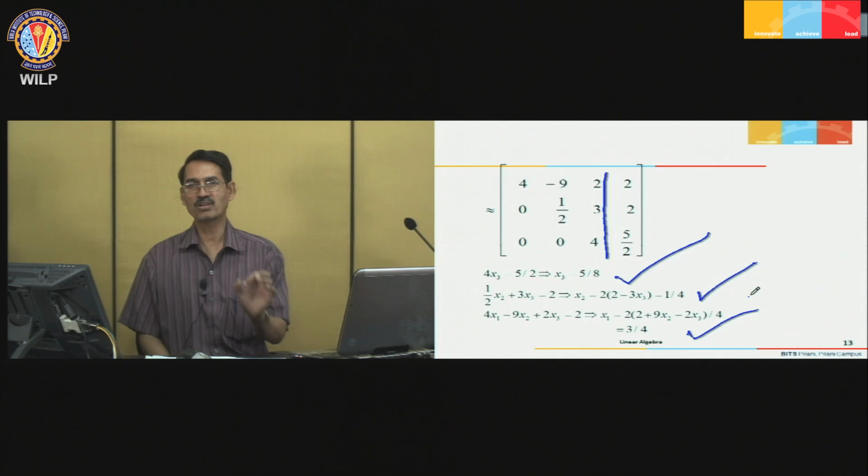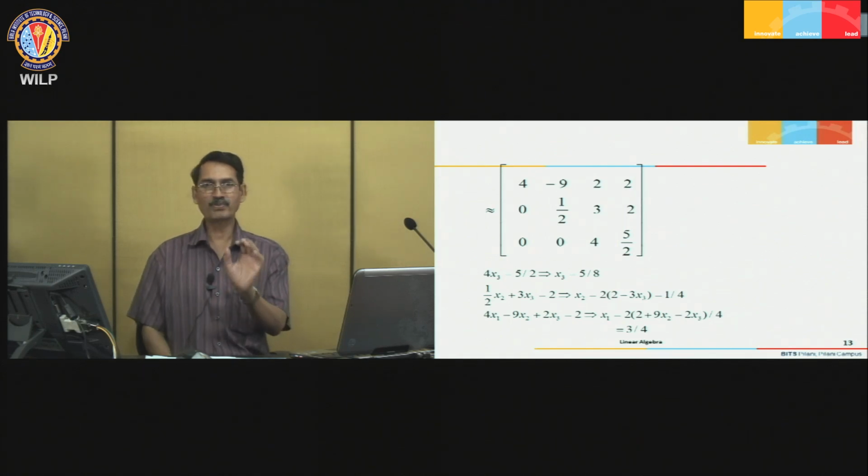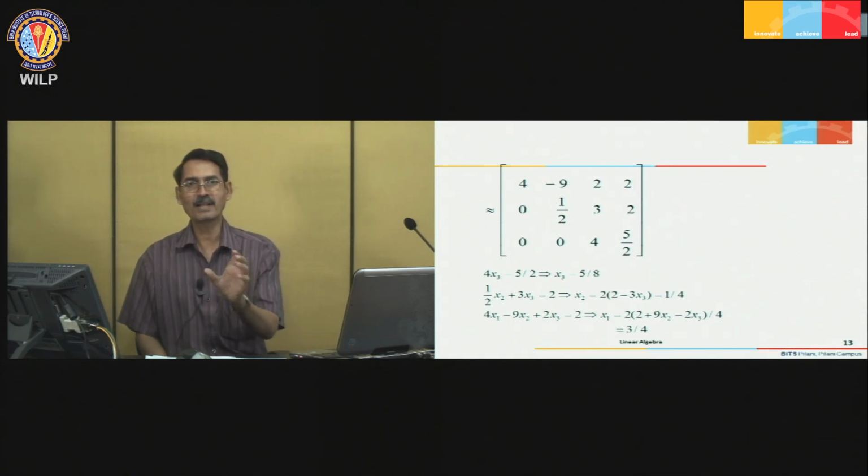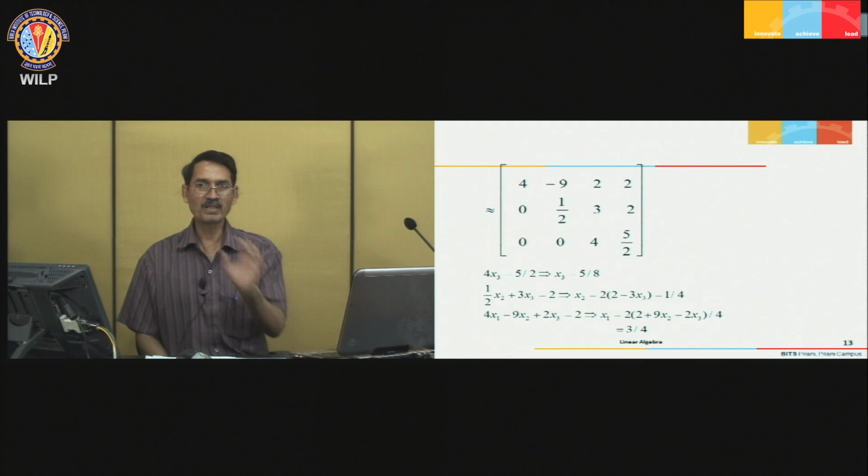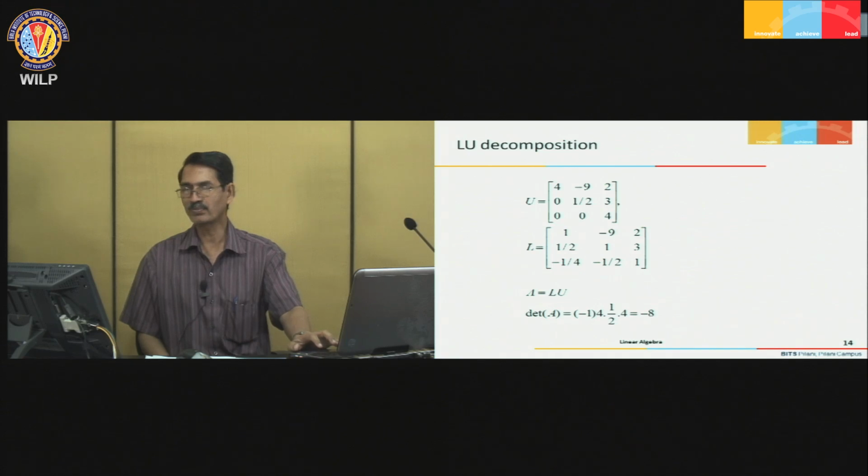This process is called the Gauss elimination method with partial pivoting, but without scaling. I am going to explain later what is the meaning of scaling. Now, we have seen how to convert a matrix A into an upper triangular matrix with the help of Gauss elimination with partial pivoting, but without scaling. And now, let us see the next example. But before that, let us see one thing.